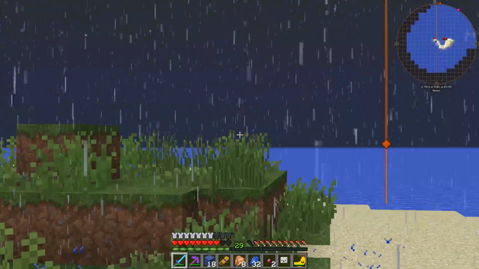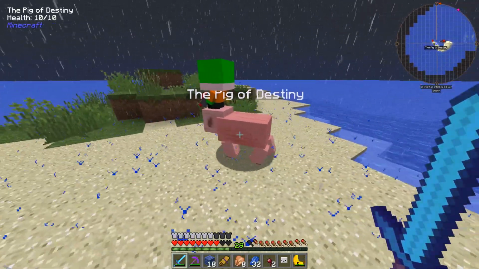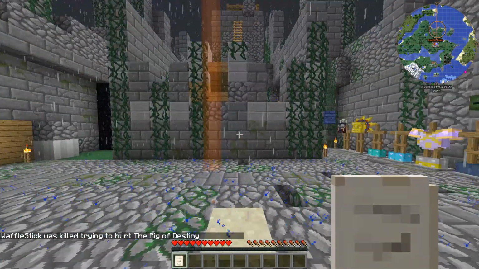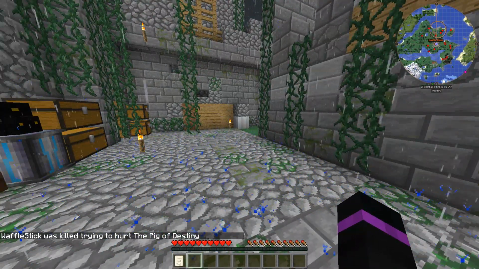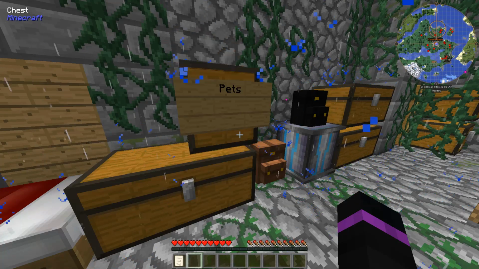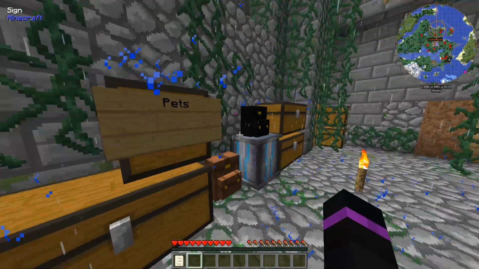Oh. Pig of Destiny? What's so great about that? Is he just a pig? Got a hat? Oh. Oh no, I was really far off. Do I have any other pets I can use? I got another cloud pet? No. Oh no, why did I try to do that? I should have known better.